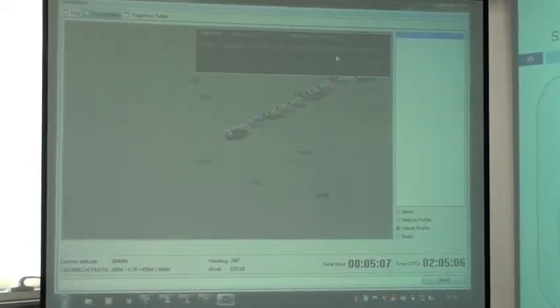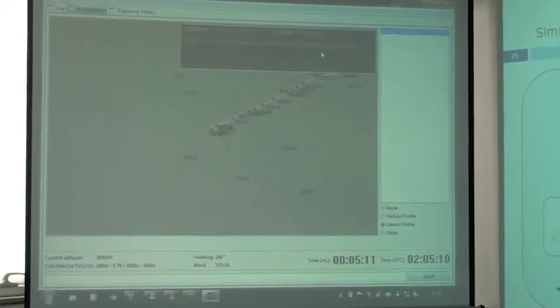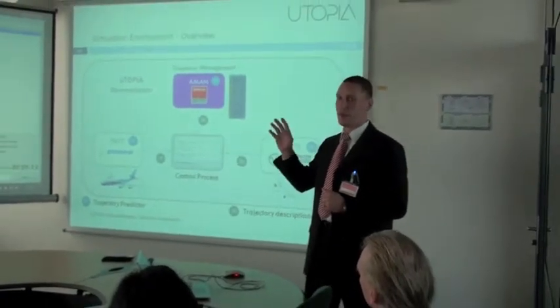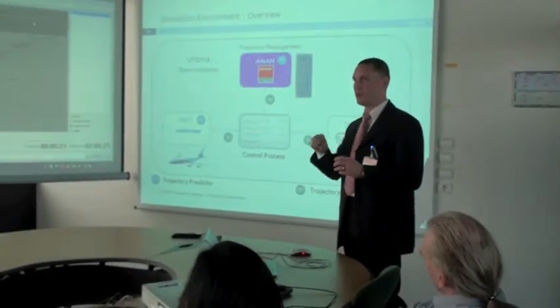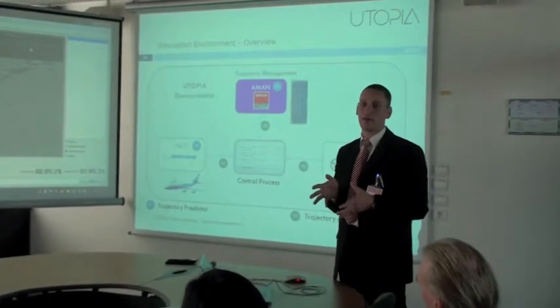So I just want to show how the system works. I do it manually now, but as Hartmut mentioned before, we see now one trajectory. And stochastic simulation means that one trajectory is nothing. You have to do 1,000 runs, and in these 1,000 runs you will see a bunch of trajectories, and these will cover your corridor of uncertainty.